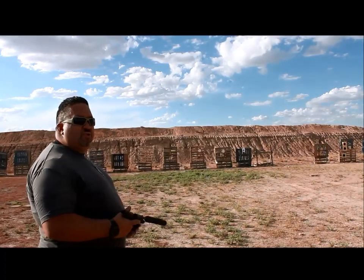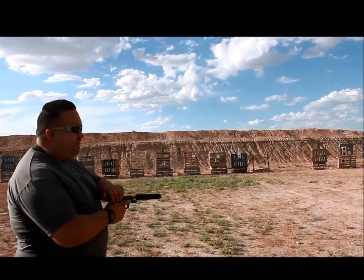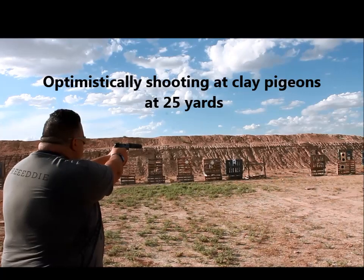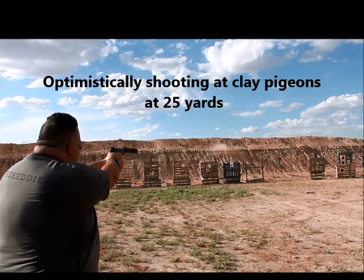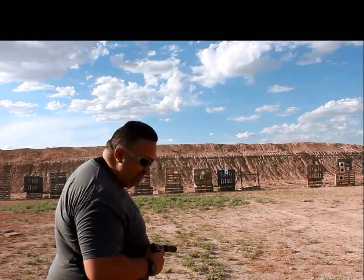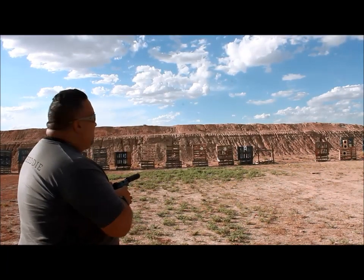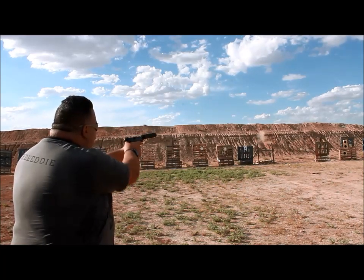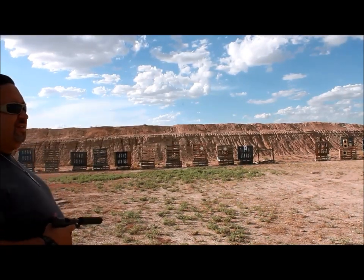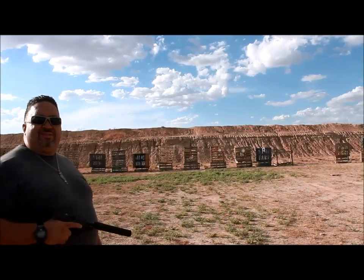We're going to give this stuff a shot through a Gemtech Lunar .45 suppressor — the ammo, however, is 9mm. That wasn't a good sign — it just jammed up, the trigger didn't do anything. One more time after it didn't function the first time. Got some gunk on me that time. There's definitely more oomph to it than a standard round.